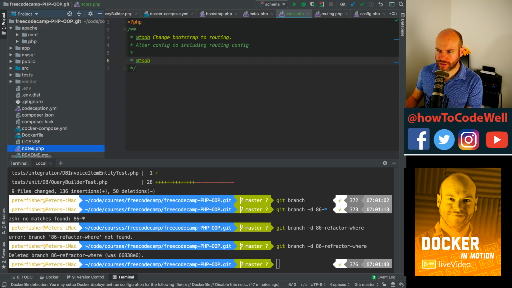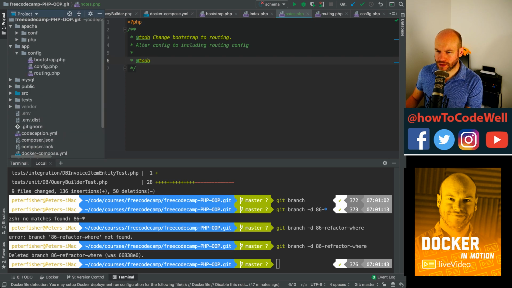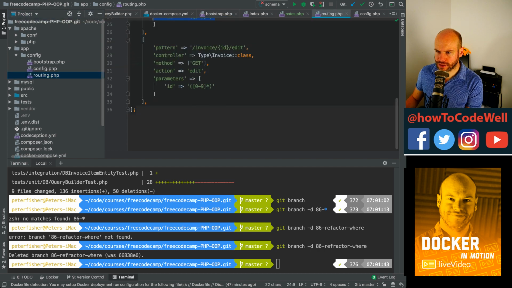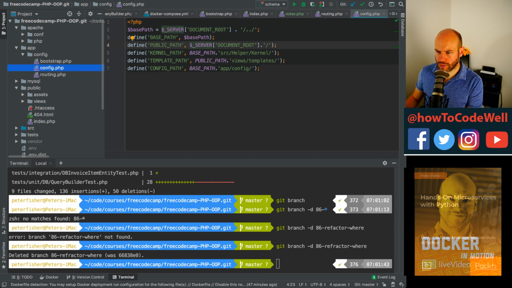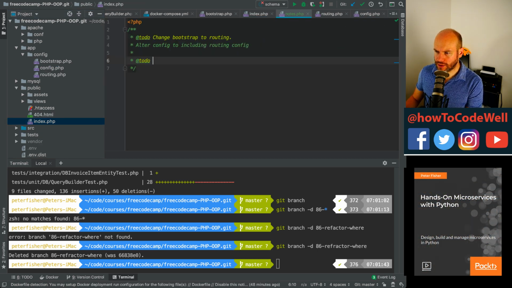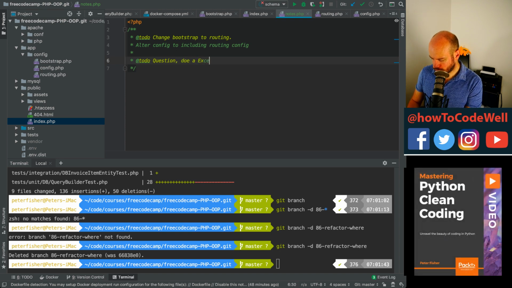Okay, and then the next one is, so we've come down here. So that's the bootstrap. That's fine. I went into public and I went to index. So, question: does an exception with a code of 404 have a header of 404?